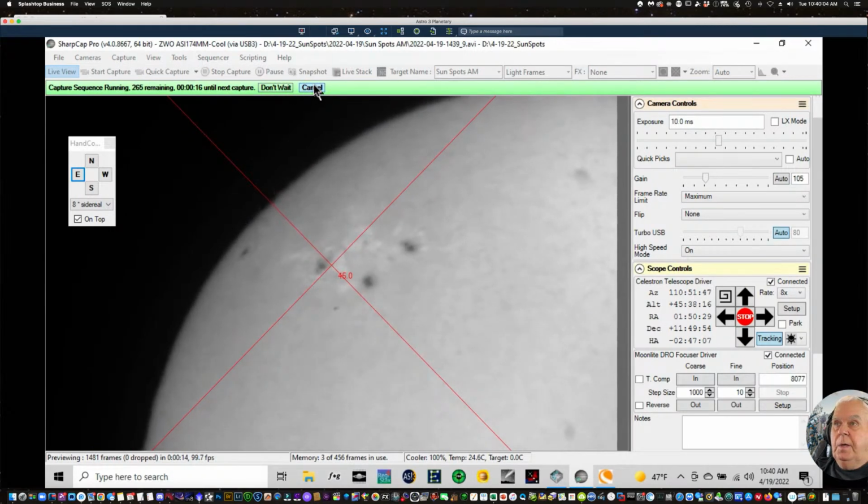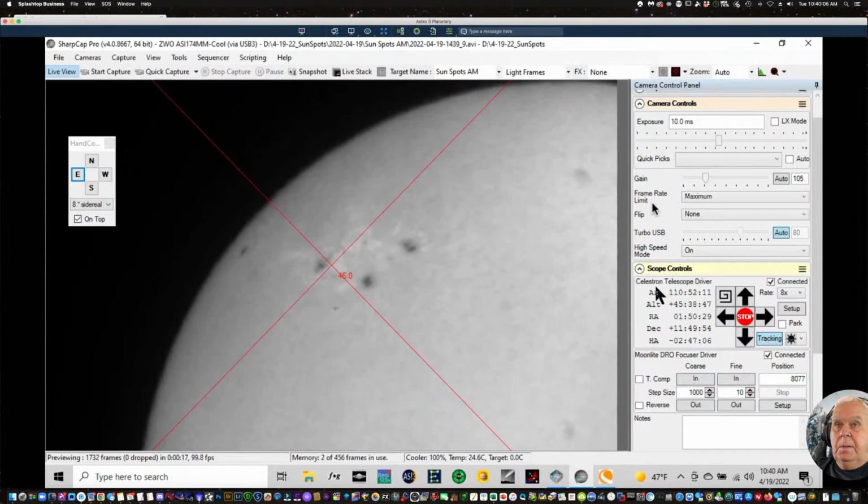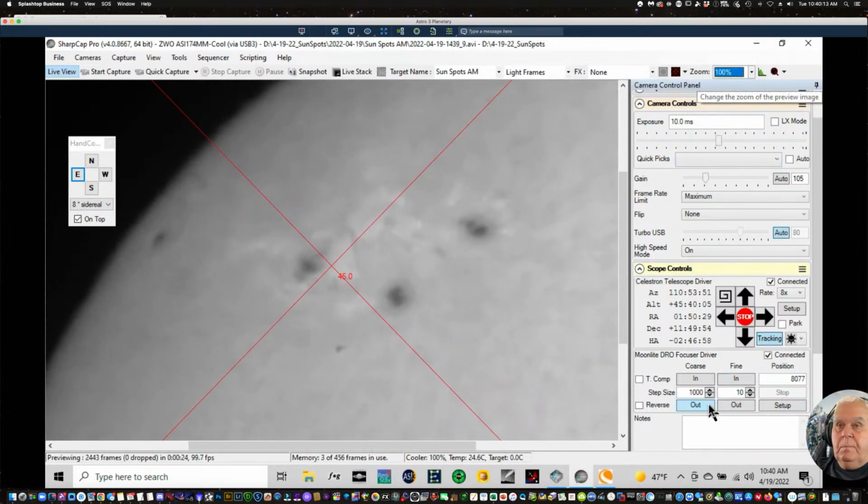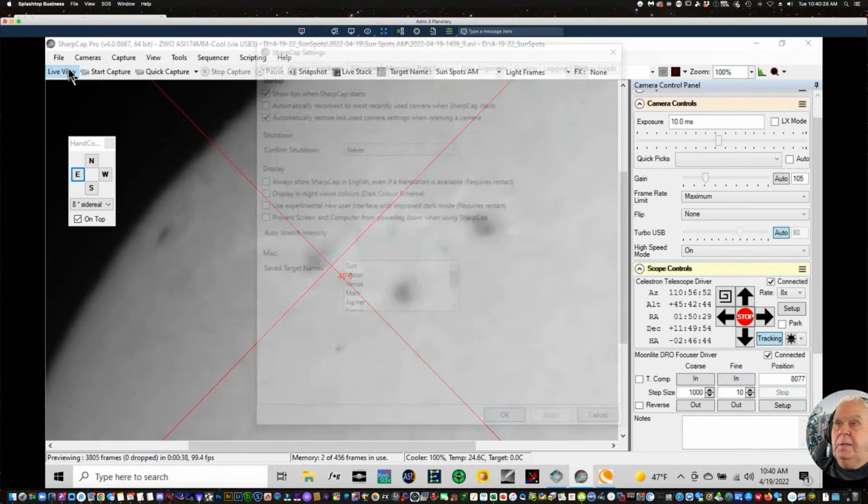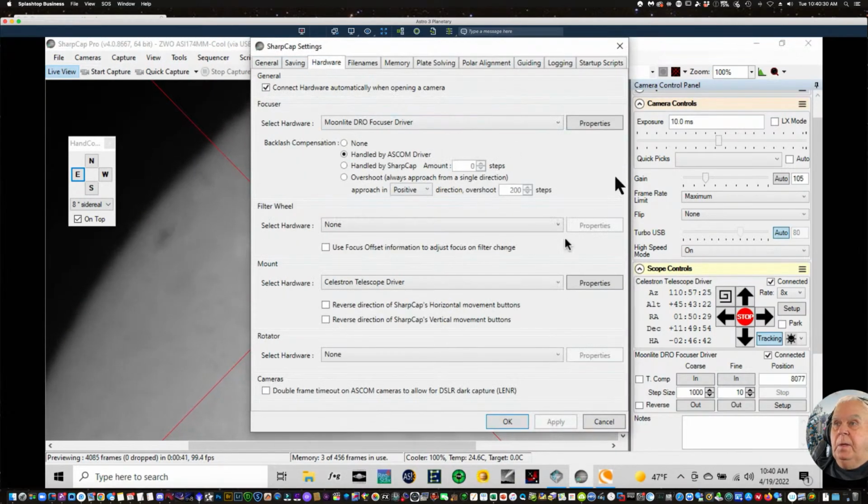So we're going to cancel, and I'm going to zoom up about 100%. And I'm going to go in about 10 steps. My Moonlight focuser controls have been added in SharpCap. When I go to SharpCap settings and hardware, it lets you pick your focuser and your driver for your filter wheel if using one.